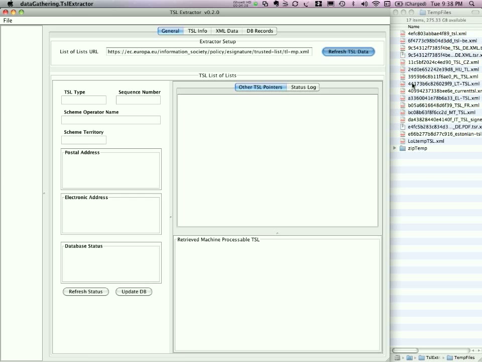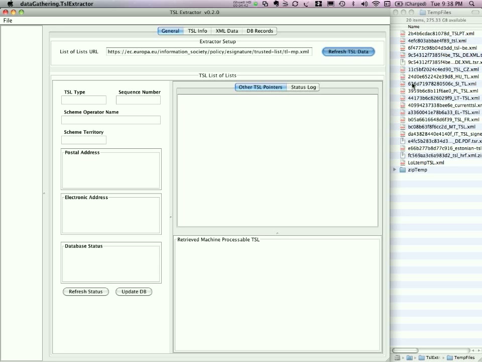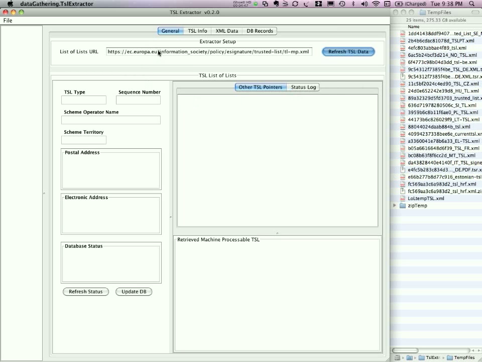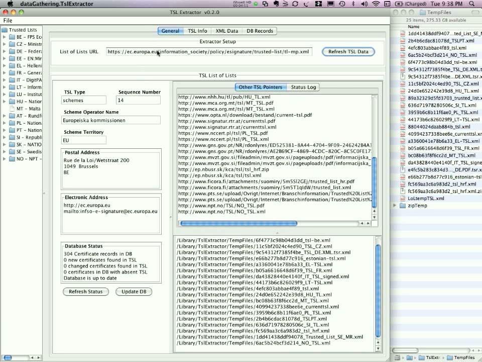So all the freshest TSL information is now being downloaded into my application using only the link to the EU list as the original resource. And this information is now being collected into the TSL extractor.